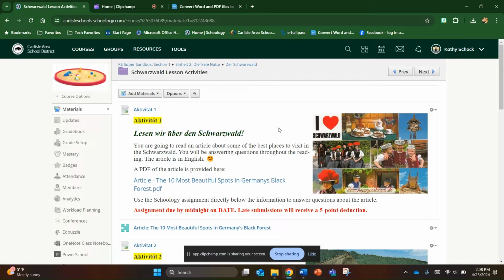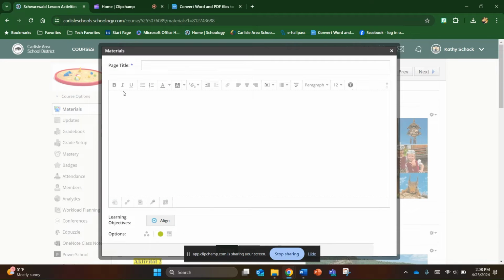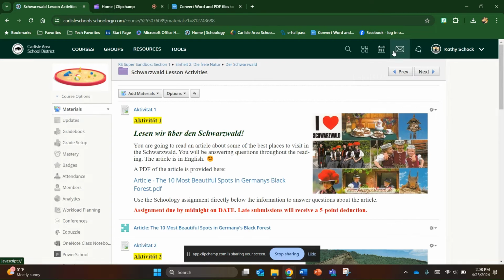Schoology tips and tricks. Trick number 14, fun with fonts. One thing I've thought about Schoology is often the lack of fonts and font choices, because there aren't any. If I go to add a page, I have no fonts to choose from. I just start typing and this is what I get. So, very basic, very blah, and not super engaging.